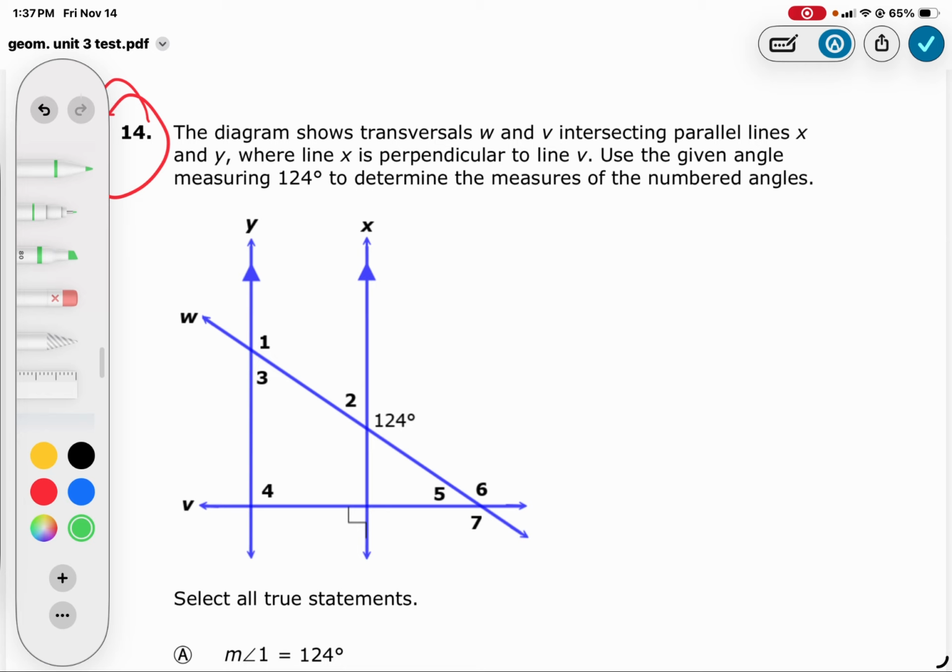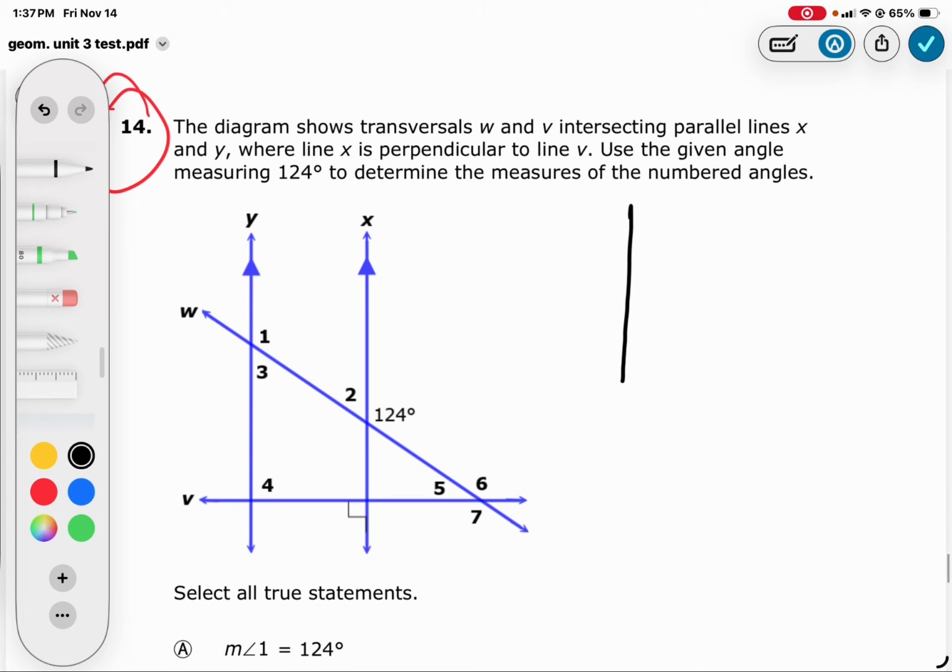Now, what I usually like to do is put all the angle measures in there, and then we can go back and match everything up. First, it may help to redraw part of the diagram for yourself, and that's going to help us label certain things. So this is Y, this is X, and then I'm going to put W here. There's W.